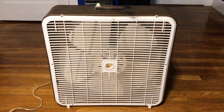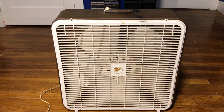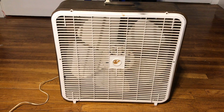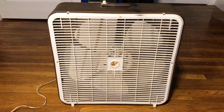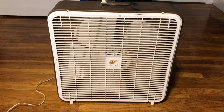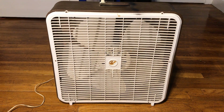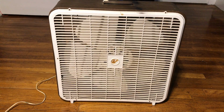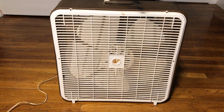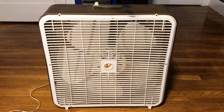I've been meaning to do a video of this fan for a while, but I've been trying to figure out the noise. It sounds like it makes a lot of vibration noise, and I can't figure out what it is. But Tory, you should be able to figure this out. I don't want to mess around with it too much. I don't think it's the grill. It might be something with the blades, but I don't really know how to take them off. So I'm just going to let you do that, because I don't want to break this fan or the blades, since it's a pretty rare fan.